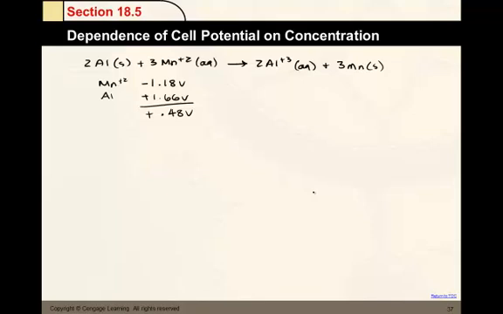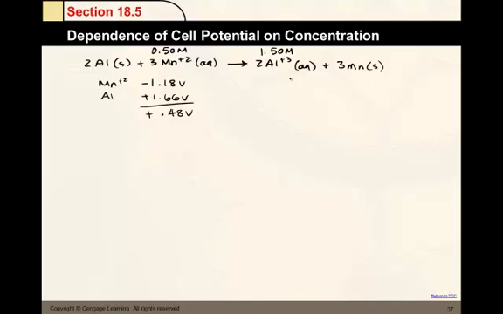So what would happen if we changed around the concentrations? Well, let's look at Mn. If Mn2+ was 0.50 molar and aluminum ion was 1.50 molar, obviously both of those concentrations are different than 1 molar. And let's think about Le Chatelier's principle for a minute. If I decrease the concentration of Mn2+ and increase the concentration of aluminum ions, think about the imbalance there. I've decreased the reactant and I've increased the product. Which way will the reaction shift in order to reach equilibrium, or in order to establish its previous equilibrium?